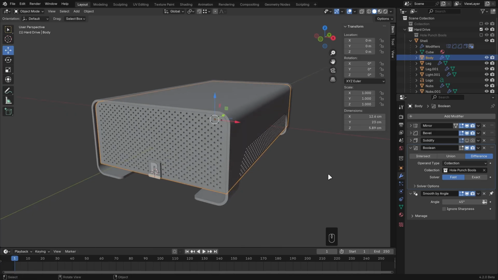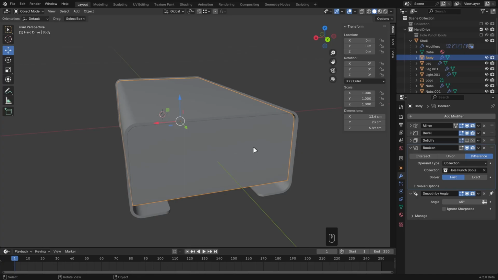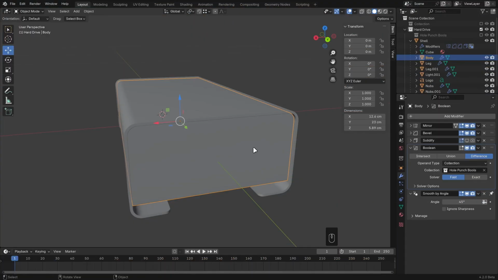Now there's one part of the hard drive that we're not going to get into, and that is the back. Because in order to make the fan that's back here, that requires some information that we're going to talk about in the next chapter that we haven't talked about yet. But one thing that you can do that I think would be a good challenge is to try making some of the ports. I'll show you the method for doing that really quick, and then you can add the others on your own if you feel so inclined.